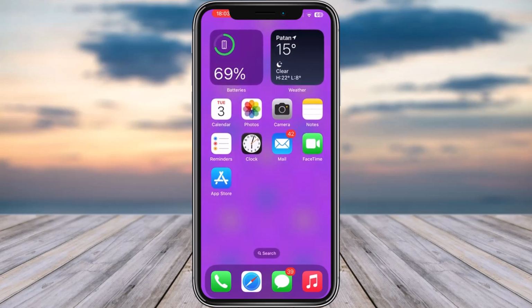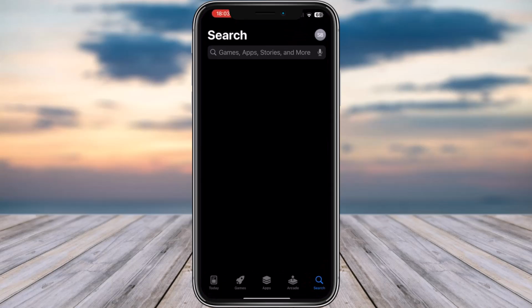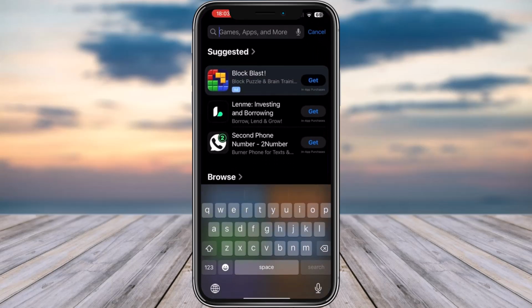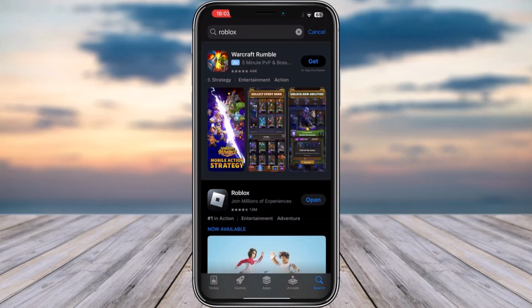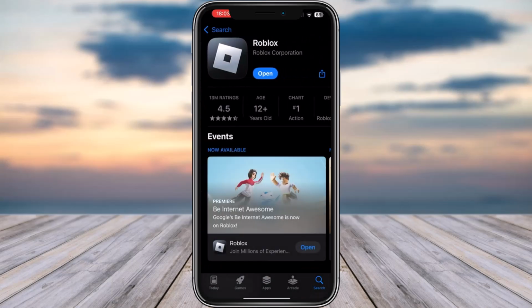Let's get started. If that problem has been occurring, then there are 2-3 things that you can try. The first thing has to be the App Store. Go to your App Store or Play Store, go to the search bar and type in Roblox to see if your app is updated or not. That can be done by the app itself as well, because if you haven't updated, then that is their way of telling you to update your app so it can have the new features and function properly without any errors. Go ahead, update if it asks for an update, and then you are good to go.